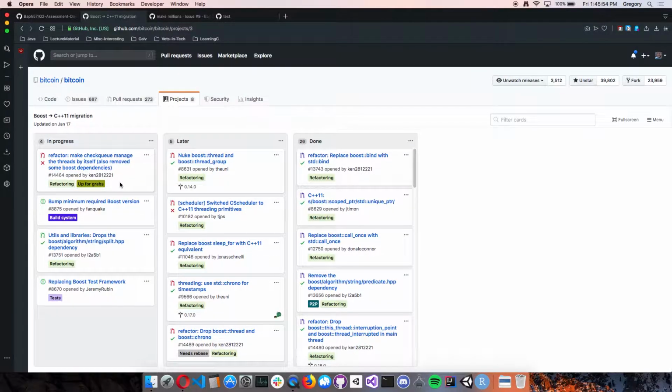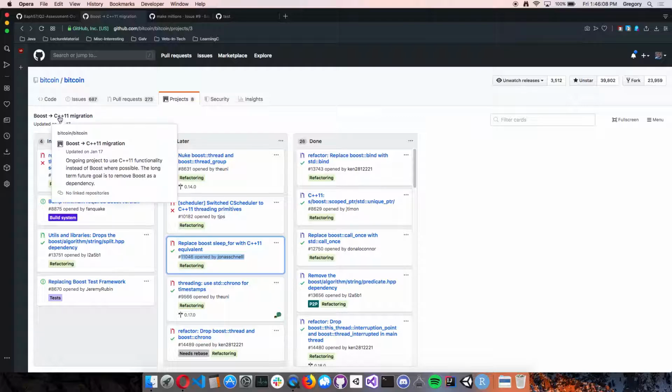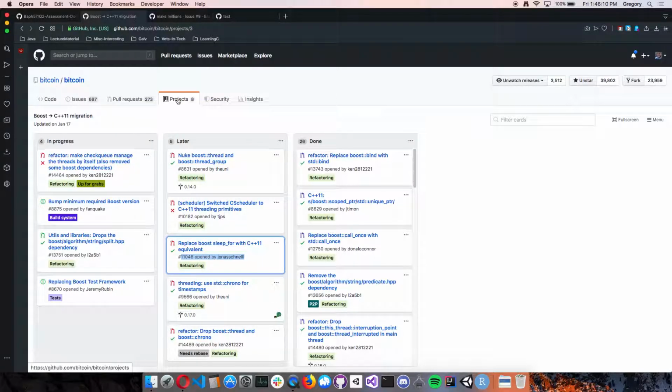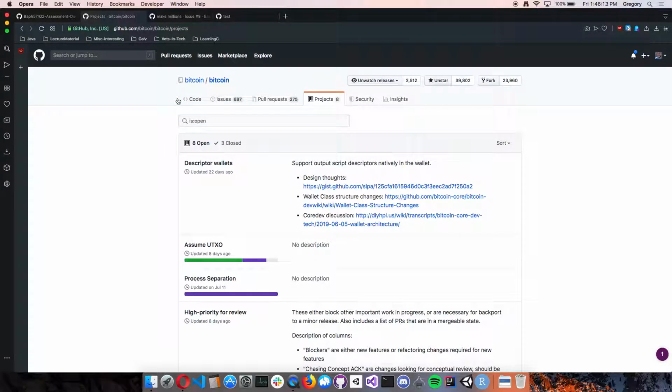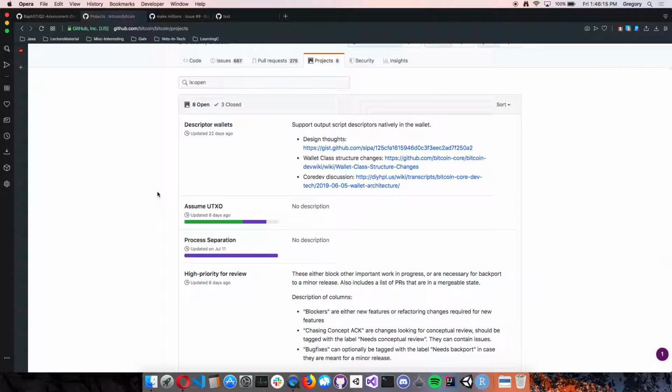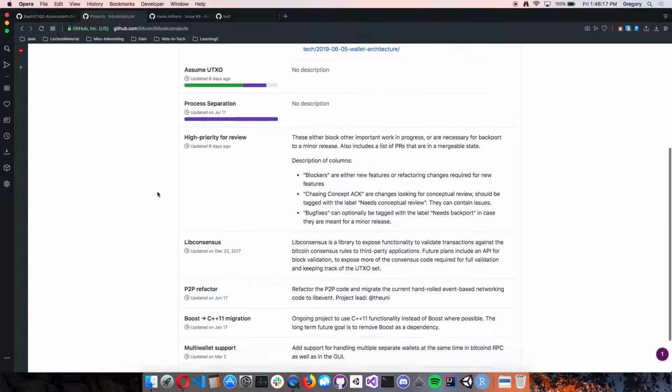That's why when we go over to Bitcoin, we see all these different tags. We can see that they're automated. It's showing who is opening these issues. So this is an open source project, so multiple developers can work on this. But you can see what they actually did is they have multiple projects. So instead of having an enormous board for Bitcoin, they have all these subcomponents that they've created these boards for.